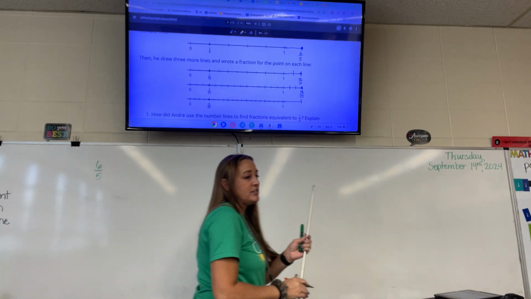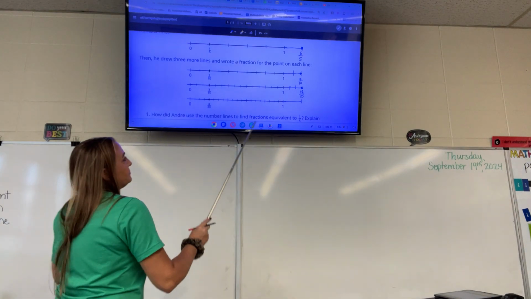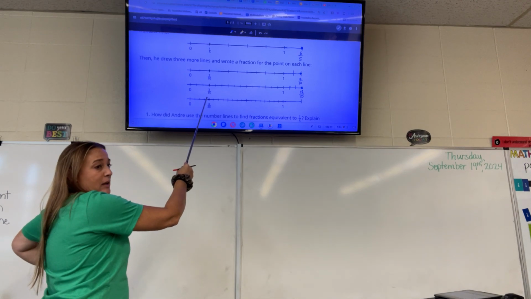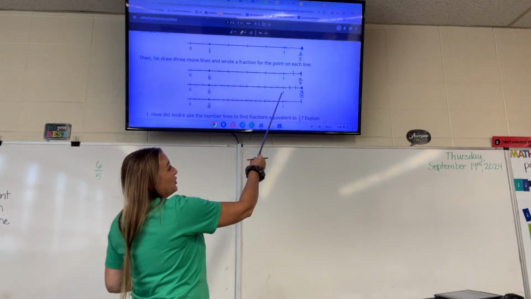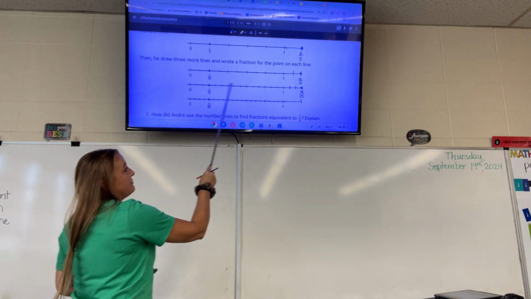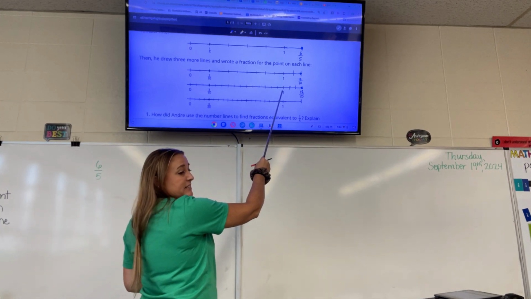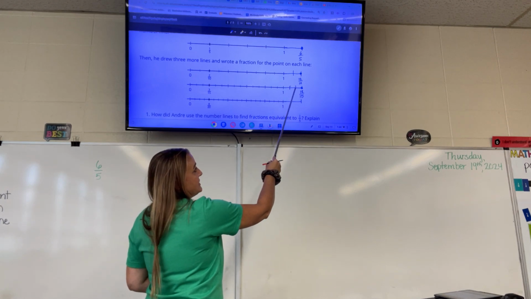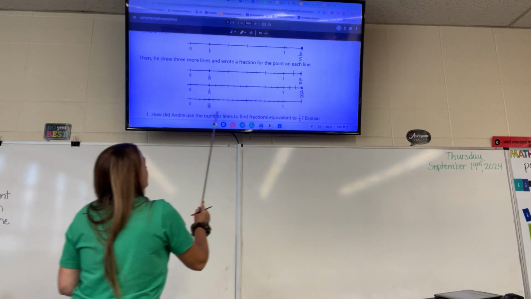18 fifteenths. Do you see how we got that, Todd? We could have gone all the way from back to here and counted, but it's easier and quicker if we start with one whole and say, well, my denominator's 15, so I know this is 15 out of 15. This would be 16 out of 15, 17 out of 15, 18 out of 15.